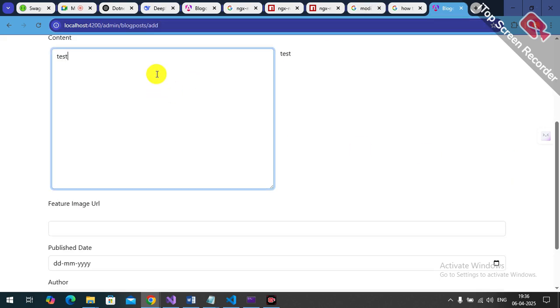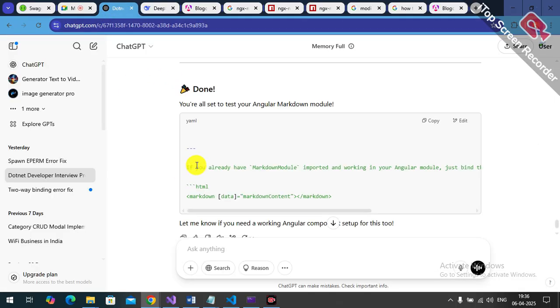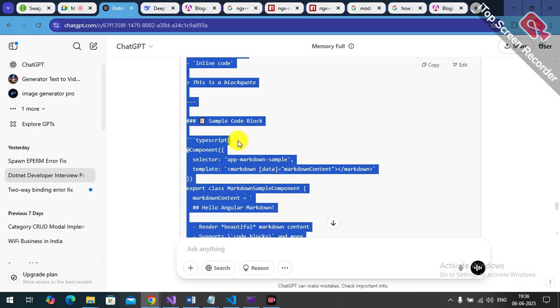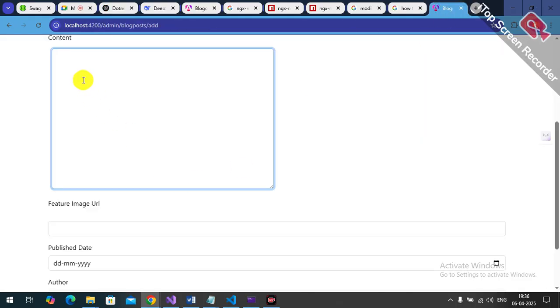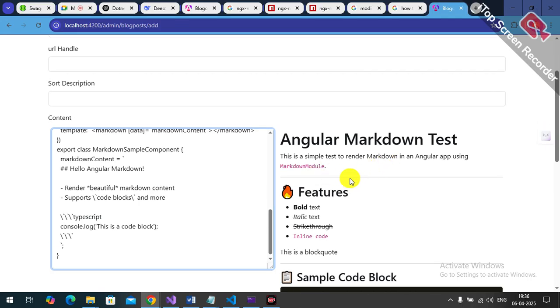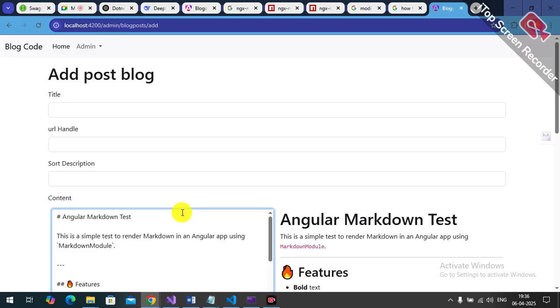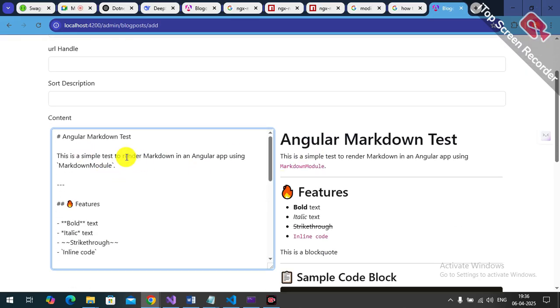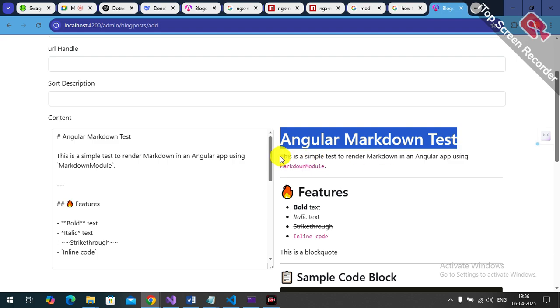So I just type anything. Archana or Subha, are you there? Guys, speak something. Yes, sir. You see here, I am typing something. Now you see on the right side how the code is looking, right? Yes. So this is the preview, how you want to preview any content you are writing, how it will look. So this will look like this.